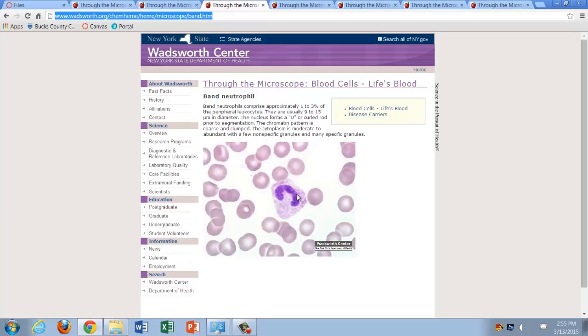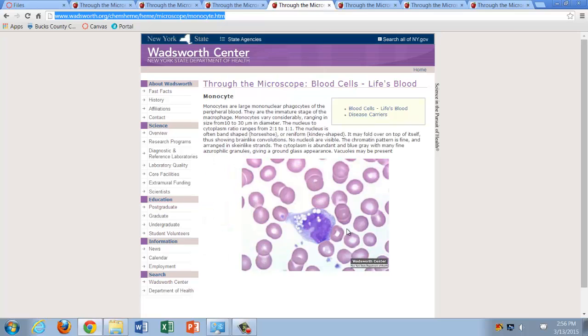There's a normal range for these, about 1 to 3%. So when we see more than 3% when we're looking at the patient's white blood cells, then we know that there must be a sign of a bacterial infection, because the bone marrow will be putting out more than it should. So its adult partners must need extra help to fight a bacterial infection. So this is a band neutrophil, and this is letter D on page 76.